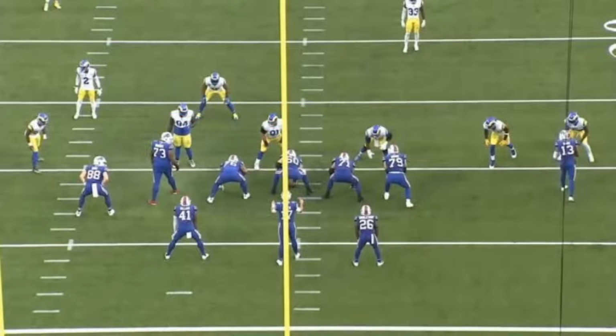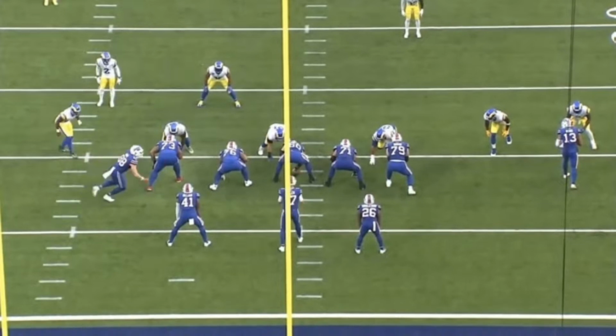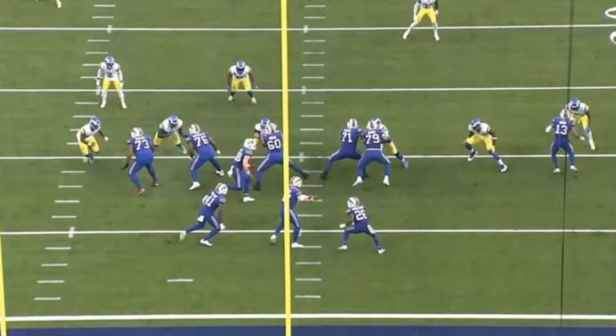So what we're going to see as this play progresses is that the Rams are not exactly quick to read the motion. As the motion starts, you see the backside defender right here coming with it and then stopping. Well, very clearly his eyes are on the tight end running away from him. Then they go to Allen in a handoff.